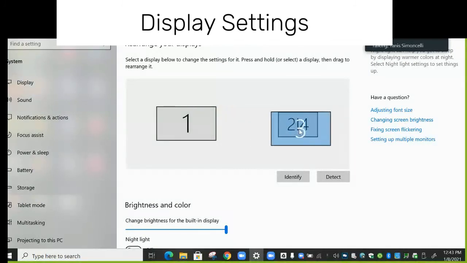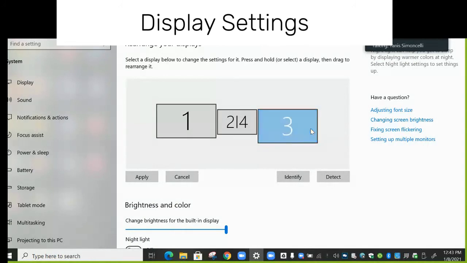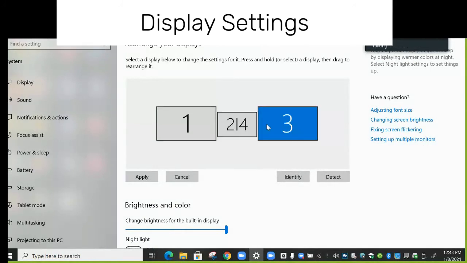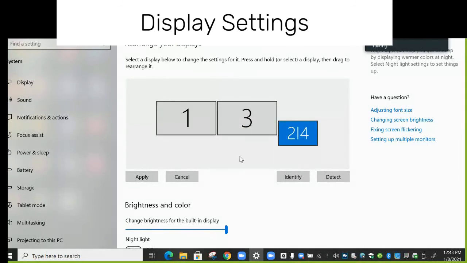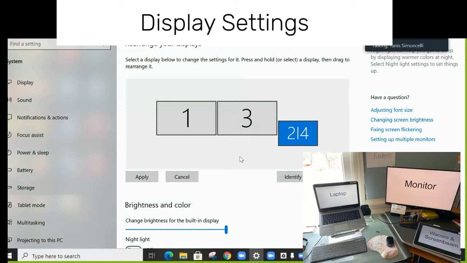Now that we have duplicated, we can rearrange the items to meet the needs of our physical classroom based on where the screens are. So by clicking and dragging them, we can reorder them to where we need to move our mouse to and from. So if you have your Wacom set up to duplicate, you would just move the Wacom that is duplicated over to where you are writing on it, and then you'll make sure that your other screens are there in correlation to that Wacom.